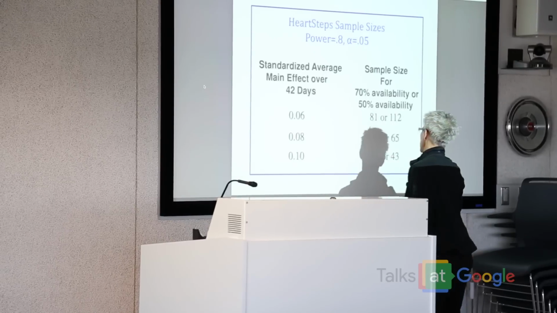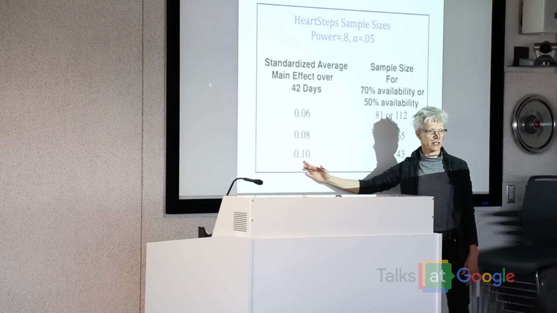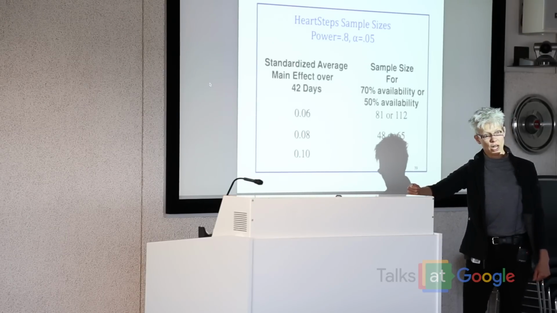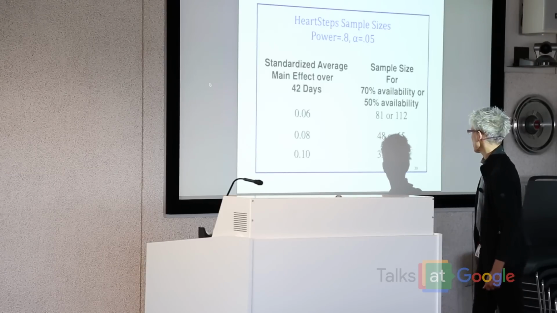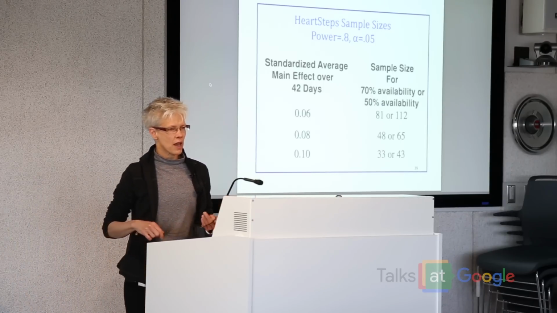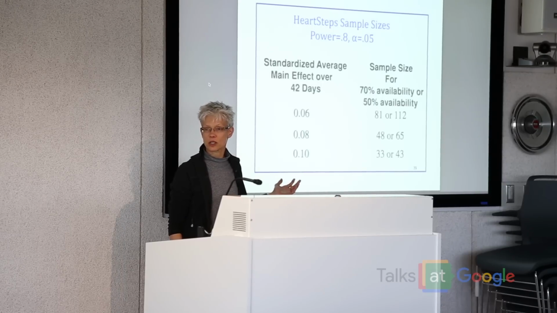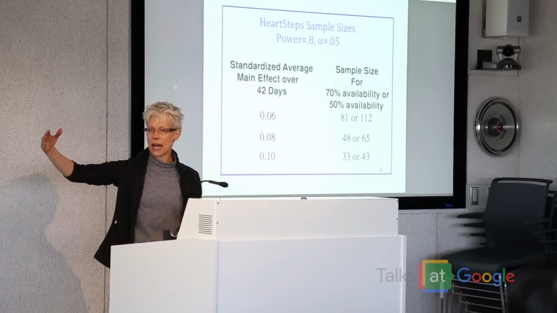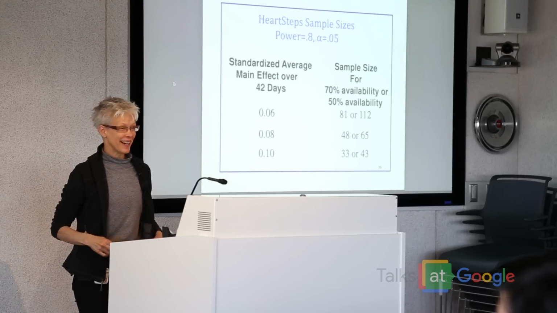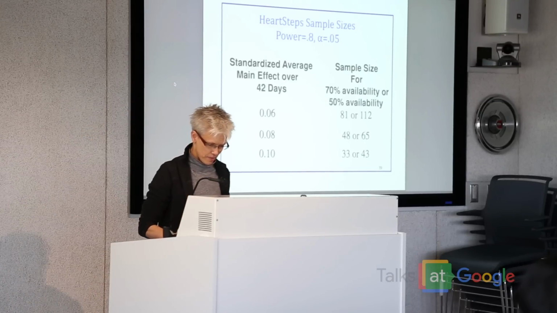And what you see is if you have a pretty high availability and you want to detect even a 0.1 standard deviations change in activity, if you get a message versus if you don't, you don't need that many participants, only 33 participants. And this is really interesting. First of all, these are very small standardized effect sizes, and it could be that we need to look at even smaller ones, but they accumulate over time, right? To the extent we can prevent habituation and we use reinforcers, like you were talking about earlier, they would accumulate over time, so we can hope to magnify our effect. So that's cool.